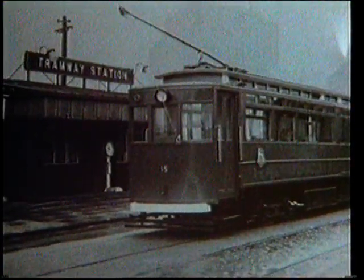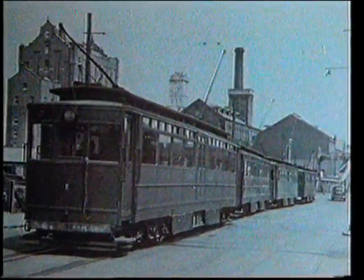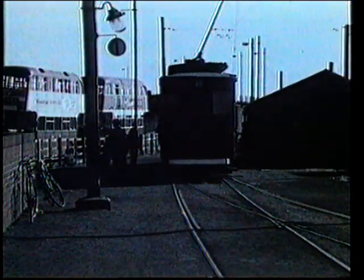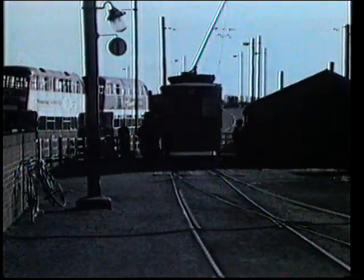When the tramway opened in 1912, it started here at Corporation Bridge, right in the middle of Grimsby Town. Towards the end, however, due to traffic congestion and planned road improvements, it was cut back to the edge of Grimsby at the Cleveland Bridge, and this was done in 1956.